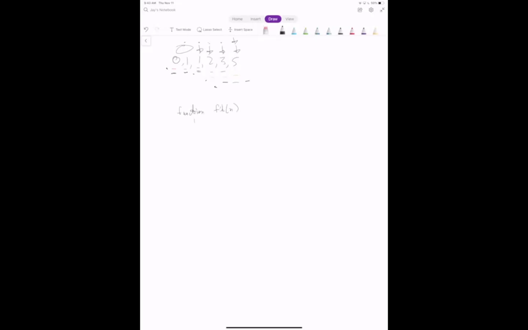So let's have that. Let past val, current val, and new val, maybe. I don't know if we want to keep track of this. So we'll see. For let i equals 0, i less than n, i plus plus.